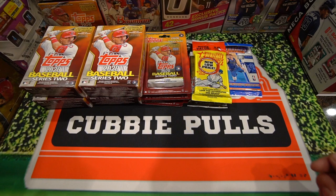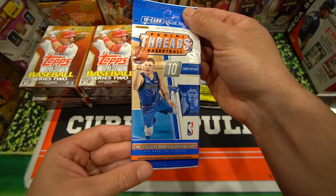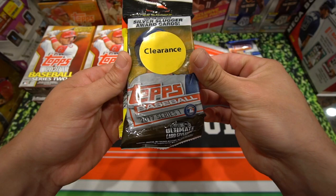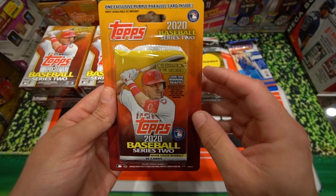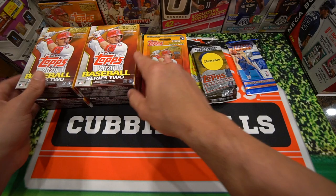We just got back from Myers. We're going to rip open everything we got. Before we do that, I just want to show you — we found one pack of Panini Threads Basketball with Luka Doncic on the cover, so we'll save that one for last. We have a real low price Heritage 2016 Topps Heritage, a 2017 Series 1 Topps Baseball to look for some good rookies, and some Myers exclusive Baseball Series 2 hanger boxes with a purple parallel card inside.